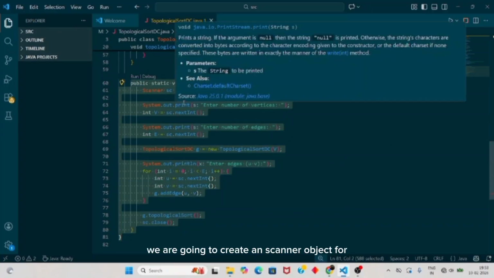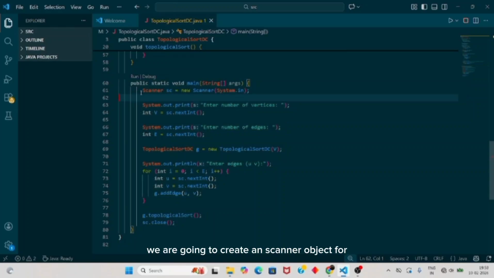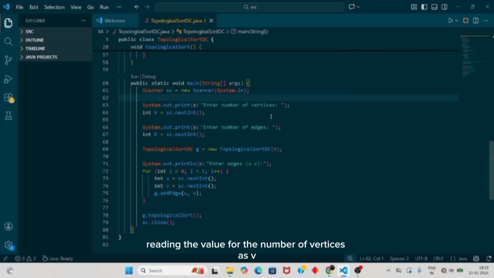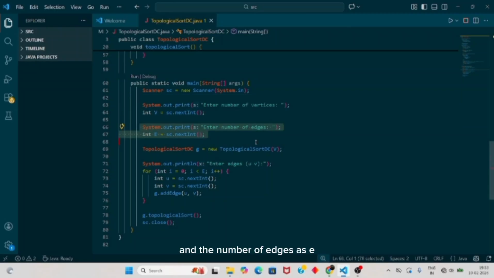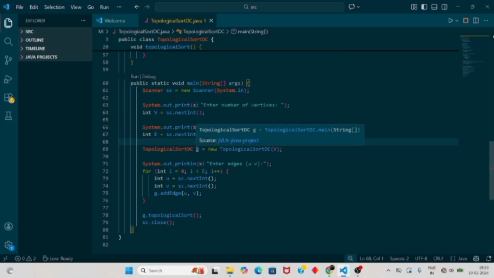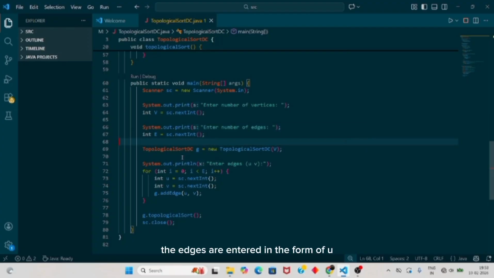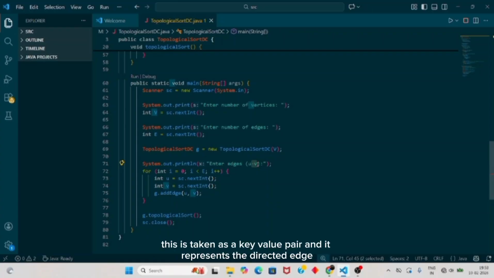We create a Scanner object for reading the number of vertices as V and the number of edges as E. Now we create an object for our class. The edges are entered in the form of U and V. This is taken as a key value pair and it represents the directed edge.